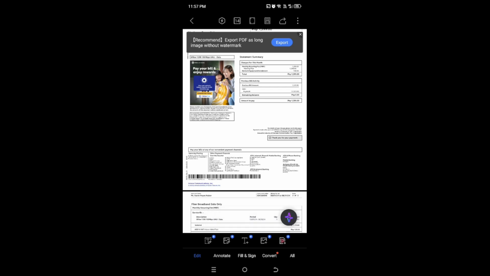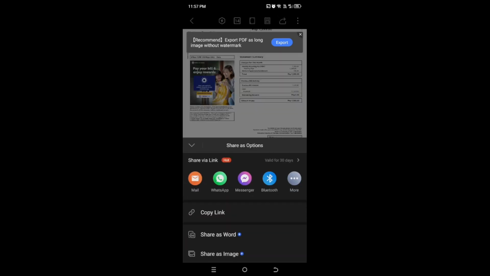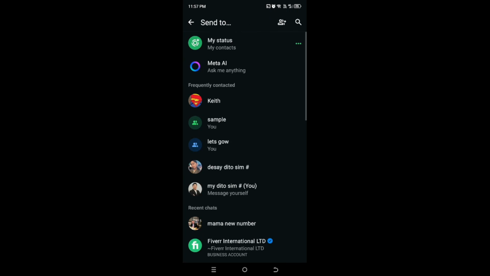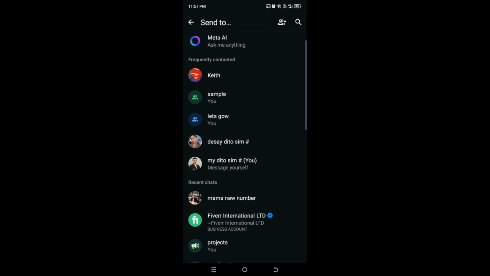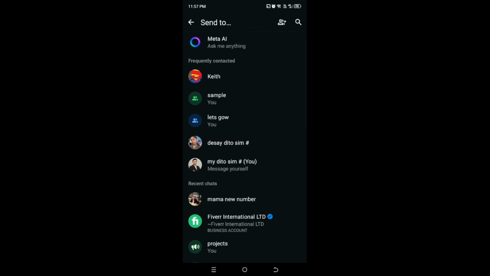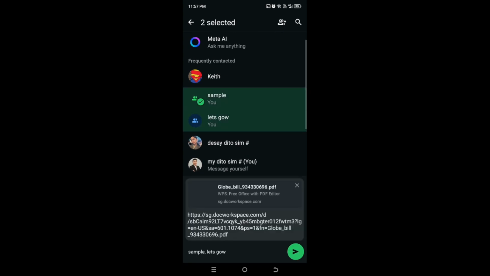On most email apps, you'll see a small icon with 3 dots or a share arrow. Tap that and look for the option that lets you share or forward the content. If you see WhatsApp directly in the share menu, that's the fastest route. Tap WhatsApp, choose the contact or group you want to send it to, and confirm. Your email text will be pasted into a WhatsApp message automatically, and you can add a quick note above it if you like. If WhatsApp doesn't appear as an option, don't worry.